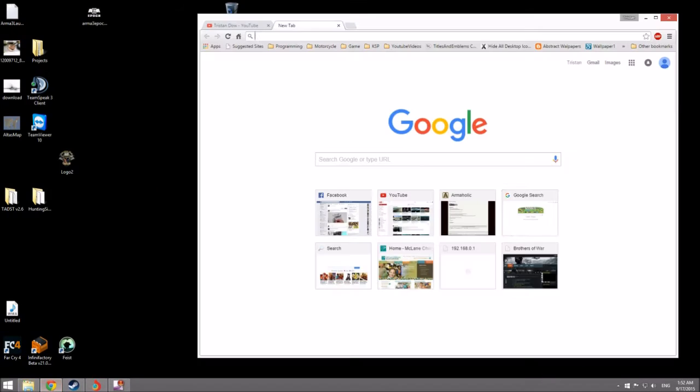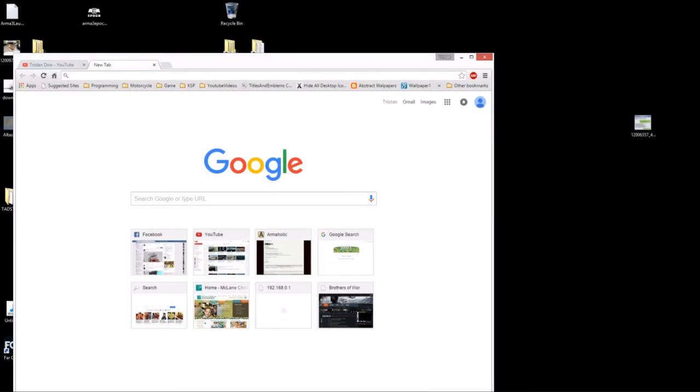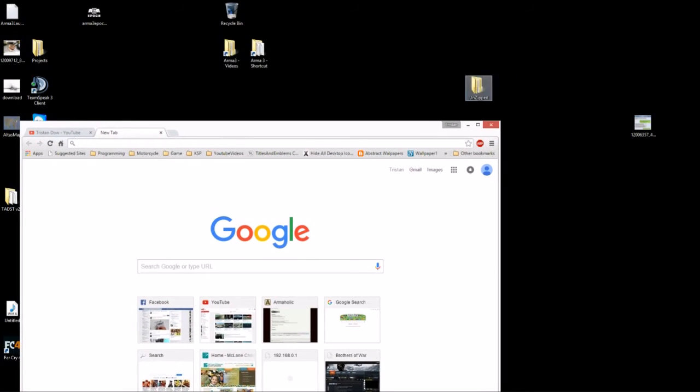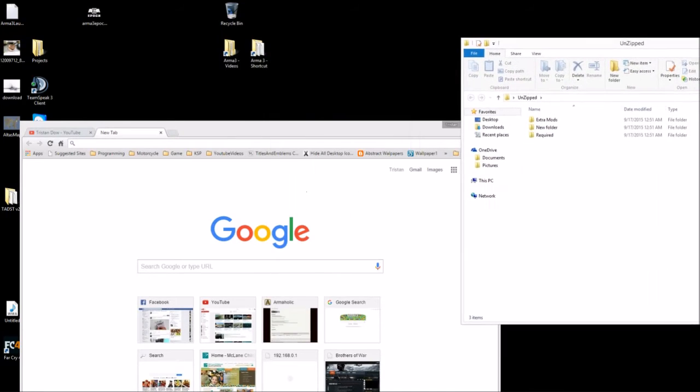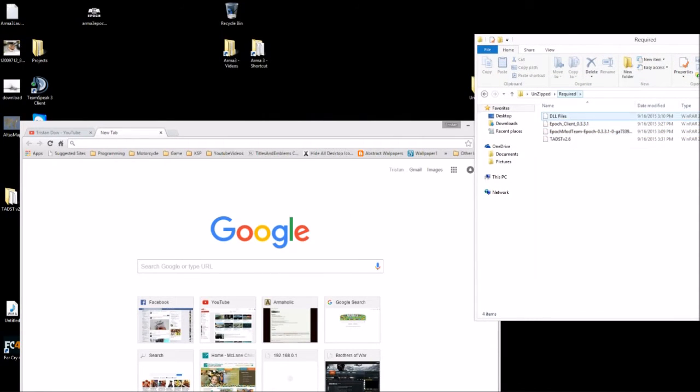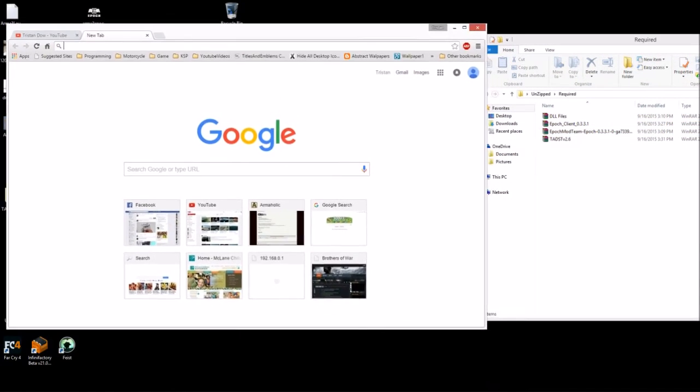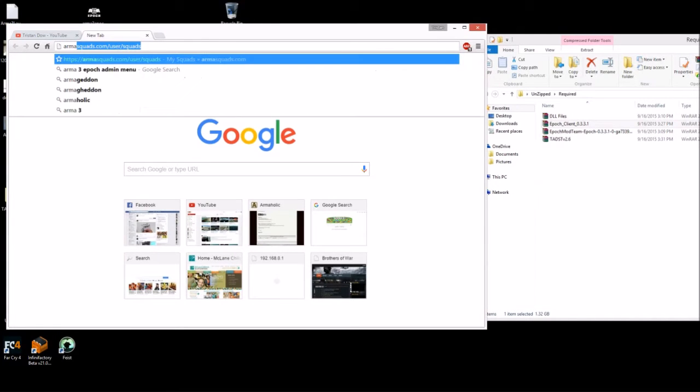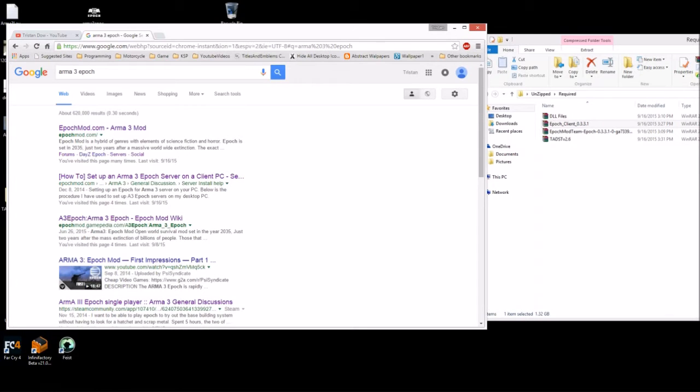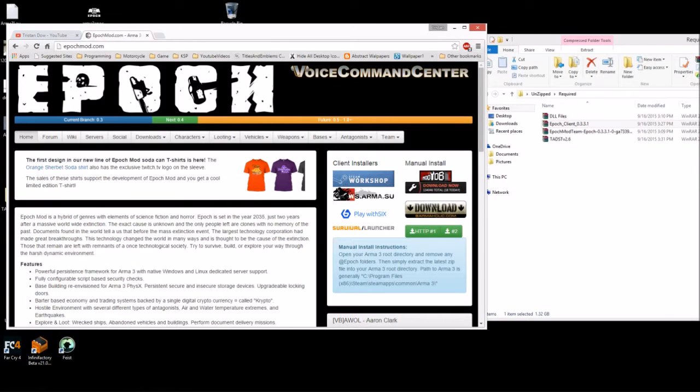The next thing that you're going to want is, let's go to my required folder. We need the Epoch Client, which if you type in ArmA 3 Epoch and go to epochmod.com, on the right hand side is the installer.